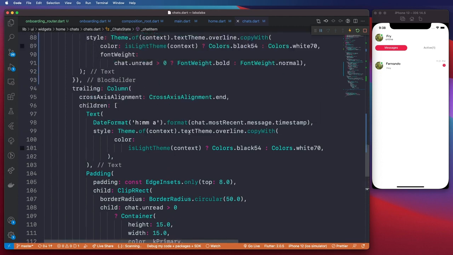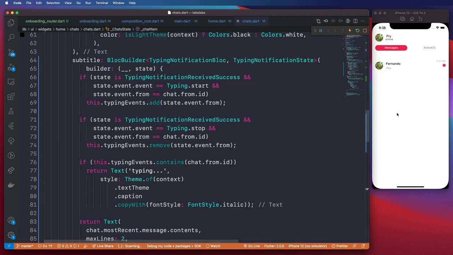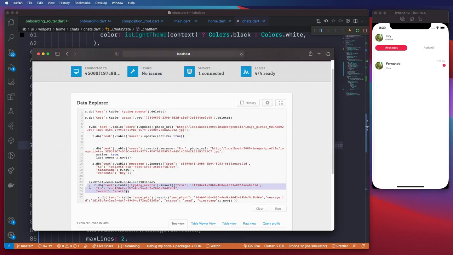So now we have our typing event set up for our chat here on the chat's screen or the messages screen. So we can go ahead and test that out. So here I have set up to insert a typing event into the DB, which the event type will be start. So now if I go ahead and run that, let us see what happens.